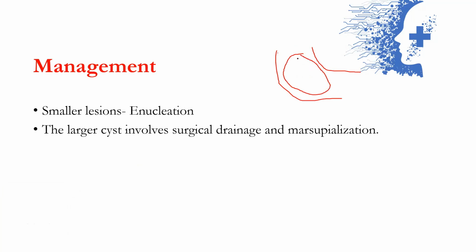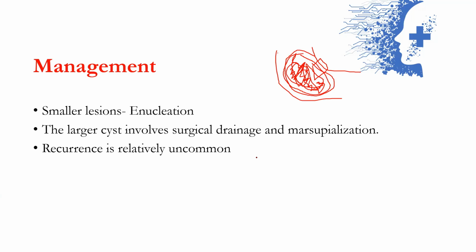So when you remove the entire lesion like this, it leaves behind a huge cavity for the patient to heal, or the body to heal. So sometimes what the surgeon does is he creates a small window like this. Okay, he cuts open a small window so that the pressure is released. There is a drainage of the cystic fluid and the cavity is filled with the granulation tissue. It shrinks in size later on and will be later removed by enucleation or in toto removal.